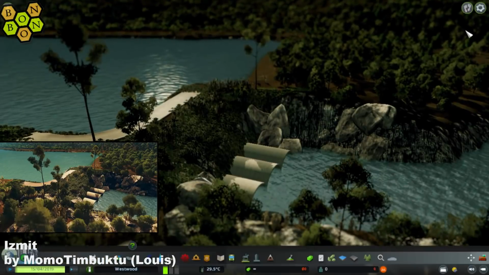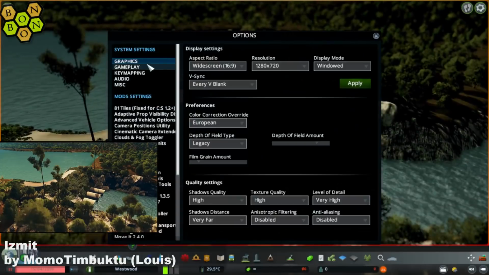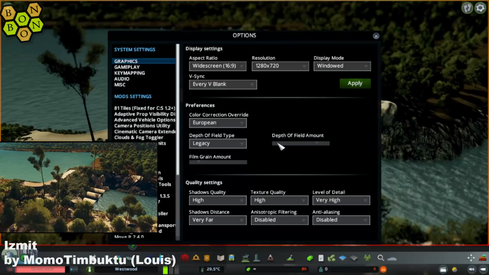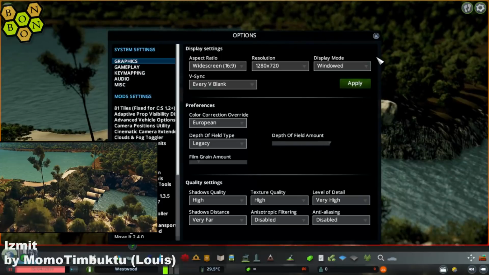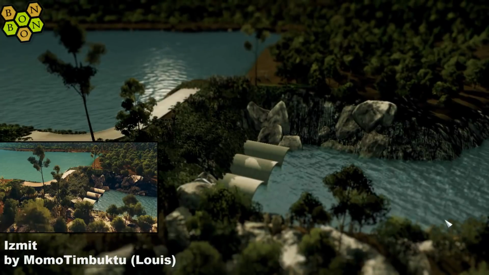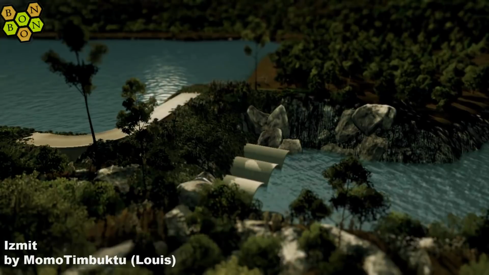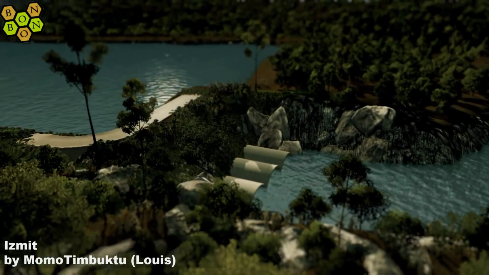Shall we do that? Shall we budge it up? Shall we budge it right the way up to the maximum? Shall we? I think we should. Just for interest's sake. So depth of field up to the maximum, and there. So yeah, I'm thinking that is much closer to the screenshot.